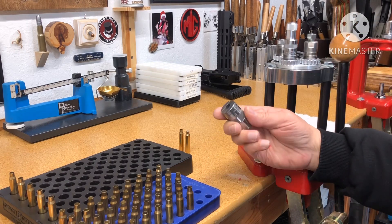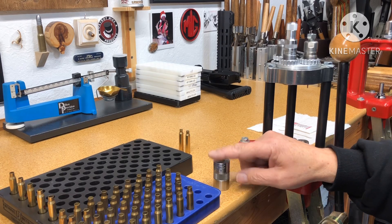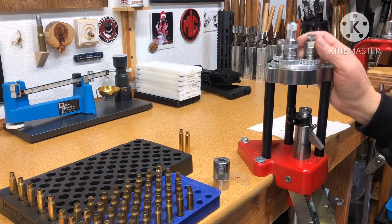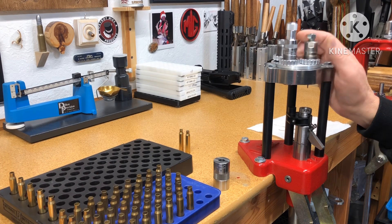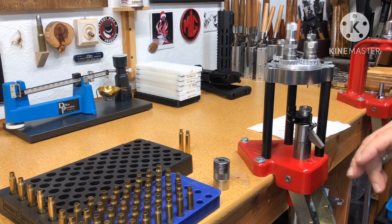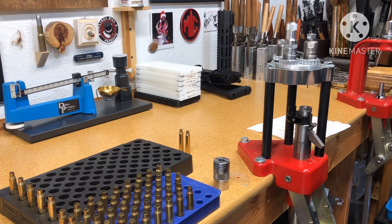I have a Lee Wilson gauge here which is awesome. I've already sized a few and prepped a few on the prep station, which I'll show at the end of the video — just to see how much trimming is needed. I'm following the instructions by the book this time. They say to bring the ram up, bring it all the way down to the shell holder, then give it a quarter turn or a third turn. The turret press has a little play, which is what makes me curious about doing rifle cartridge sizing on the turret press — and it works out great actually. You'll see the notch here — a full quarter turn would be right here exactly. This is under a quarter turn and it's working out.